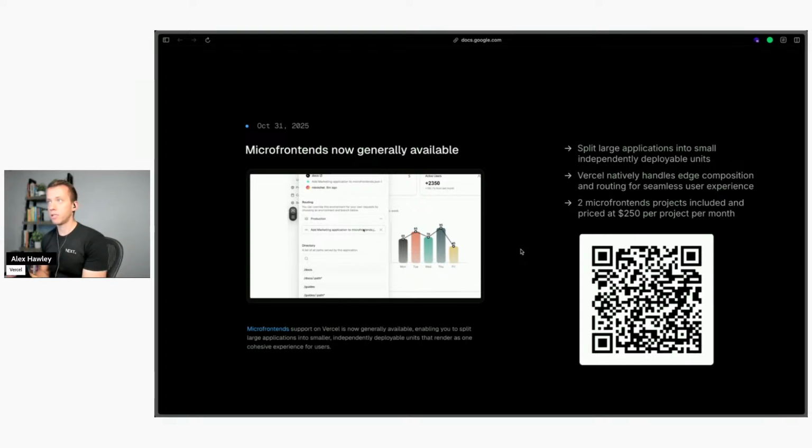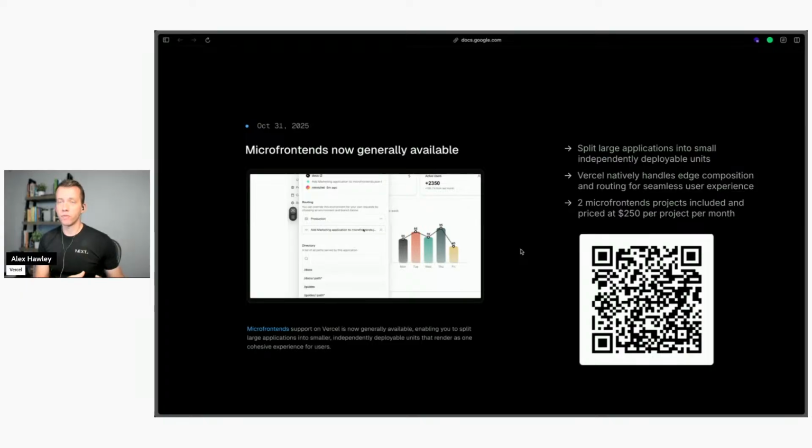So you might have just one team that works on one section of the site, and then they can just ship as they want. They don't have to necessarily keep all the context of the rest of the application in mind when they make their changes, although they should still obviously be aware of what's happening across the application.